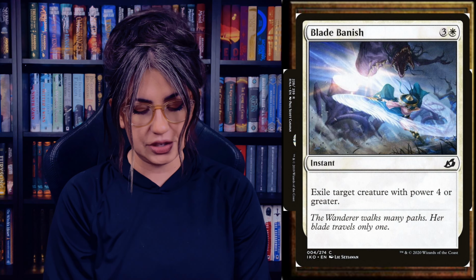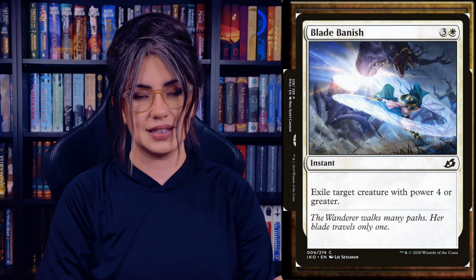Arrester's Seal, target creature gets +2/+2 until the end of the turn, and if you cast the spell during your main phase, that creature gains flying until the end of the turn. We also have Summary Judgment, and this one deals 3 damage to a target tapped creature. If you cast it during your main phase, it does 5 instead. Blade Banished, exile a target creature with power 4 or greater. Sometimes you just need those straightforward, like, no, let's get this out of here cards.